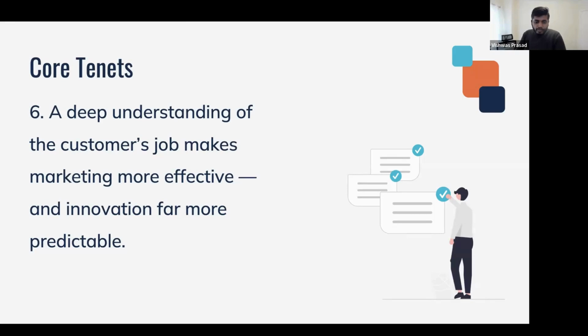One of the examples could be Slack. I'm sure you're all on the Startup Network Slack channel, and you have all used Slack before. Before Slack, communication was mainly via email. When Slack built their product, the core job was that teams needed an efficient way to communicate and collaborate with each other, right? If Slack had just looked at the current channels, they would have probably made a better email service or email inbox, right? But by focusing on the job, which is communication and collaboration, they were able to look beyond the current solution. They were able to look at how users can collaborate.